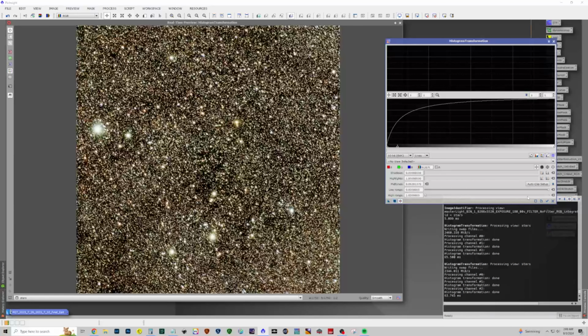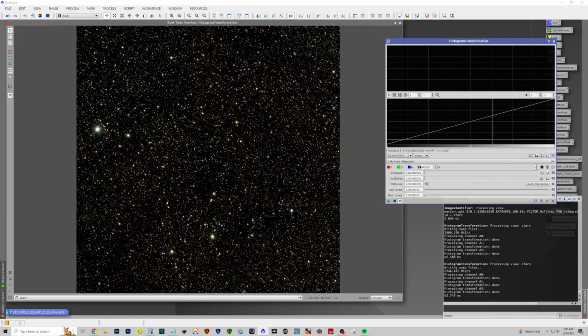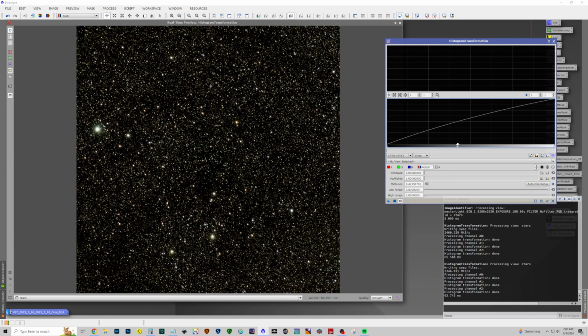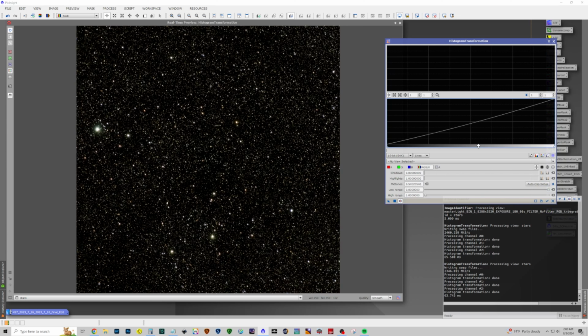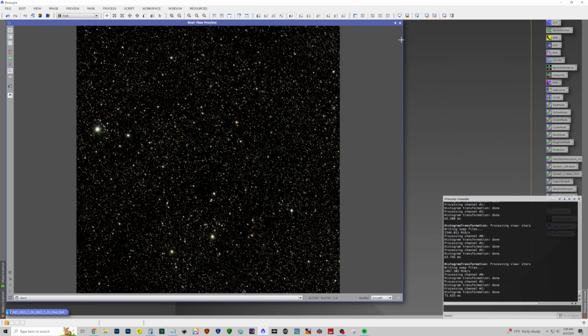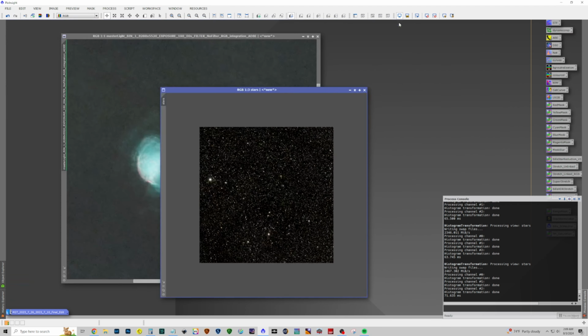I'm going to apply that again. That's a little bit much. We probably want to leave the stars a little bit low in order to not take away from the nebula. But it is in the Milky Way, so there are going to be a lot of stars. But let's leave it a little bit low, and we can always bring them back up later if we want more stars. But we really want the focus to be on the nebula, so let's not go too crazy on the stars.